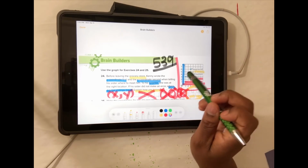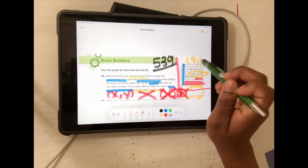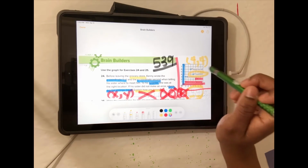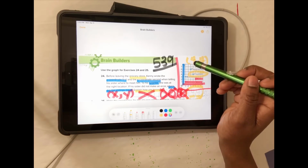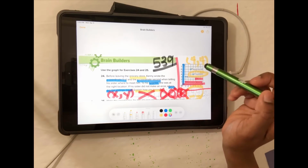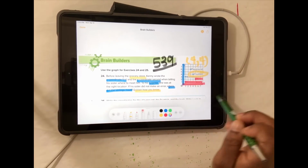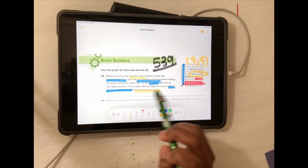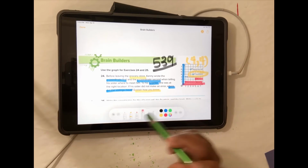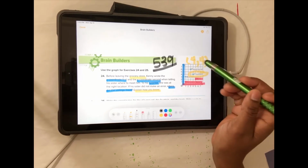Sister can still make it to the fountain because the ordered pair is 4, 4, even though Kenny still told her the wrong location to go. Because the x coordinate is 4 and the y coordinate is 4. So we know we can answer the question now, okay? If his sister did not make an error, where did the siblings meet? The siblings met where? What coordinate is 4, 4?